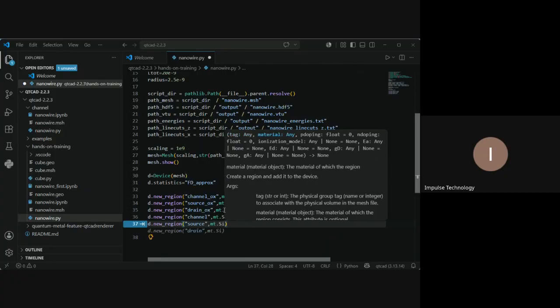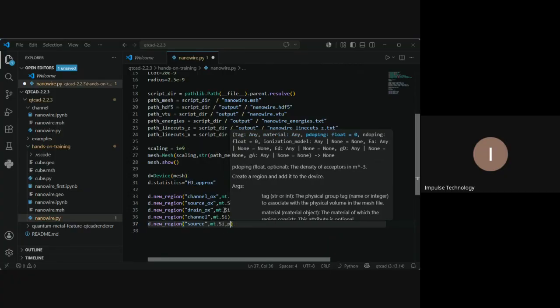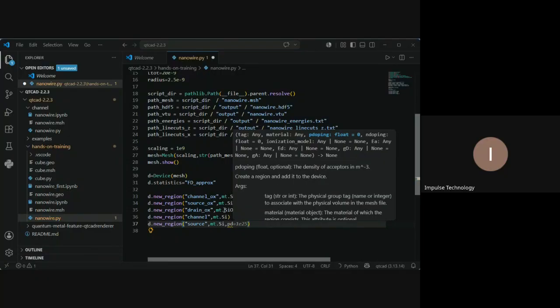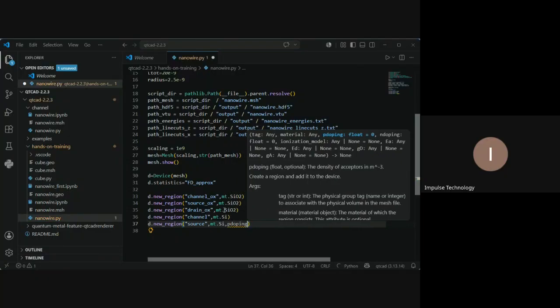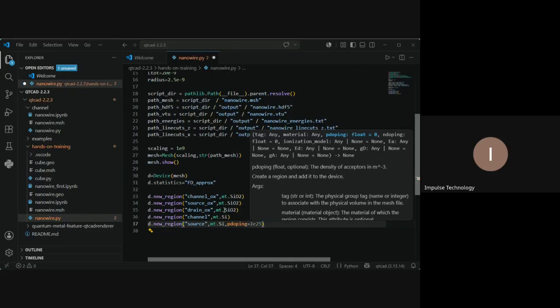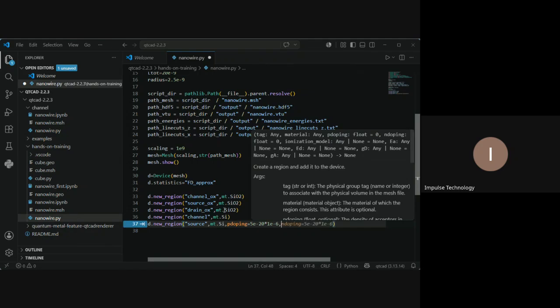We have to assign the doping here also, and doping is equal to 0.